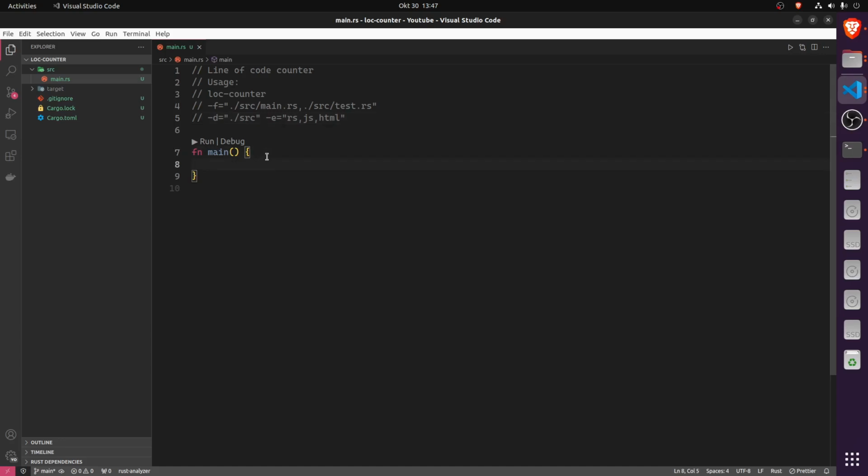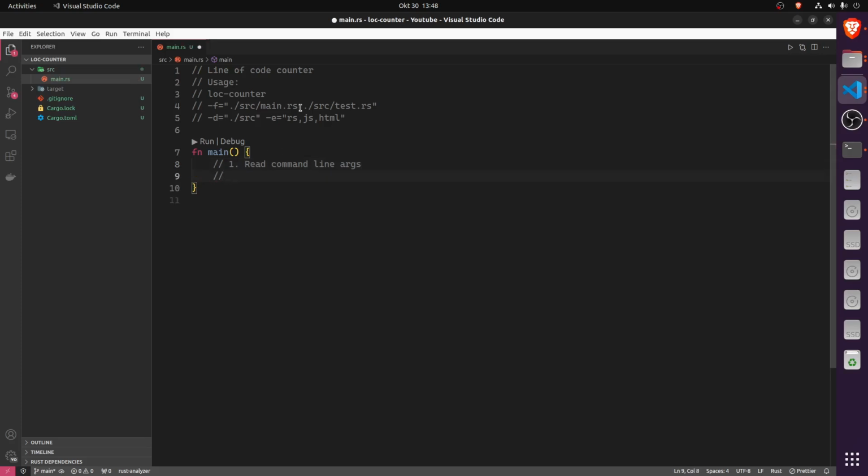So let's start. This is a blank sheet, and for blank sheet projects, depending on how big they are, I would either write a complete architecture, which would be way overkill for this project, obviously, or I would at least sketch out a bit what we want to do. So the first step should obviously be we need to read the command line arguments. So this is our first step, the command line args.